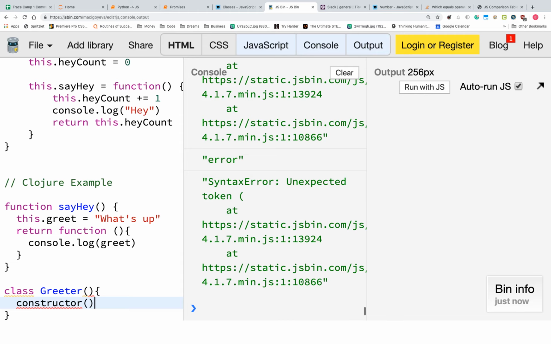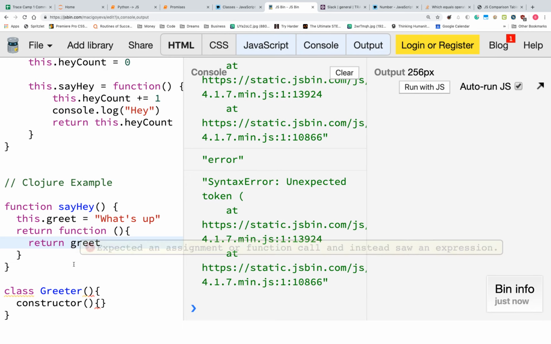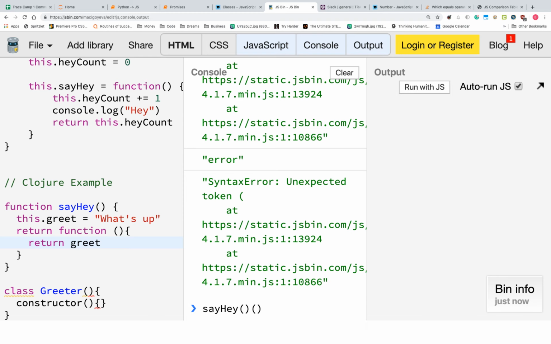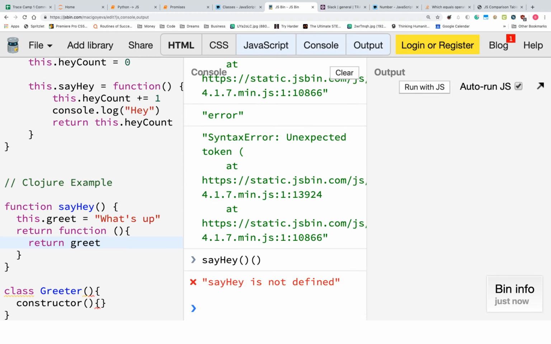Why don't you just try returning greet instead of returning console log greet? I think that's what I was executing inside the closure. This way, if you try to console log say hey, it's going to give you an undefined error. It's because greet is defined inside the closure of the function say hey.